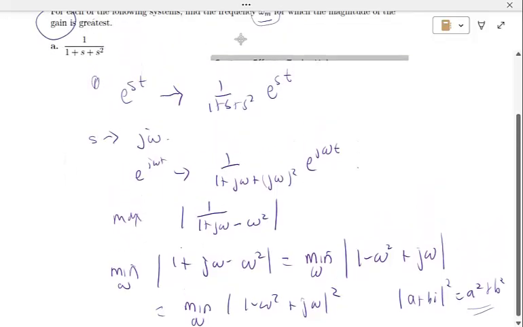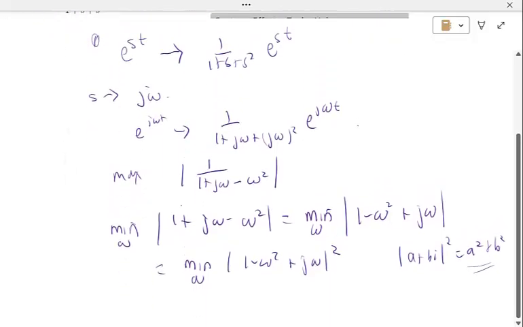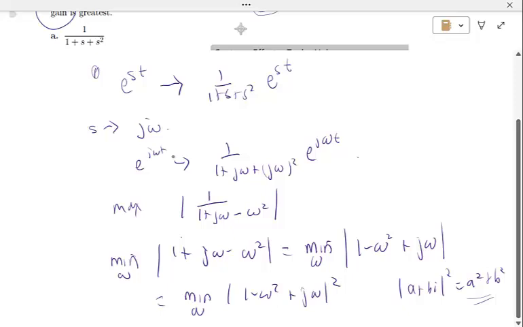Right? So you can convert these problems to simple calculus problems just by remembering that you replace s with j omega. And you can also use this trick that minimizing the inverse is the same thing as maximizing the reciprocal. And you're trying to maximize the modulus. So in this case, it's minimizing this modulus, and you might as well just minimize the modulus squared. Right? You minimize the modulus squared, you're going to be minimizing the modulus. Okay. So think about that, and that should help you get these problems just in a mathematical way using basic calculus.